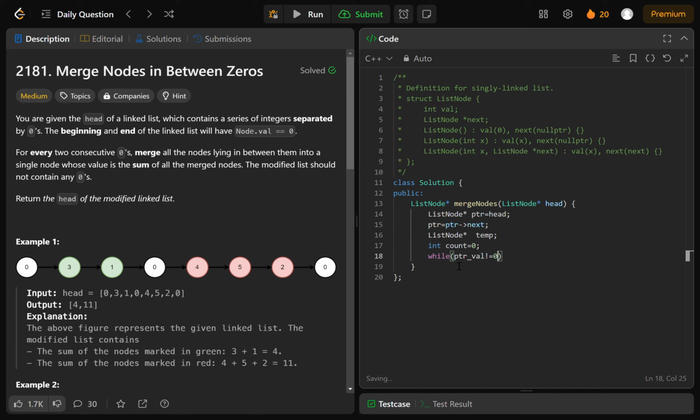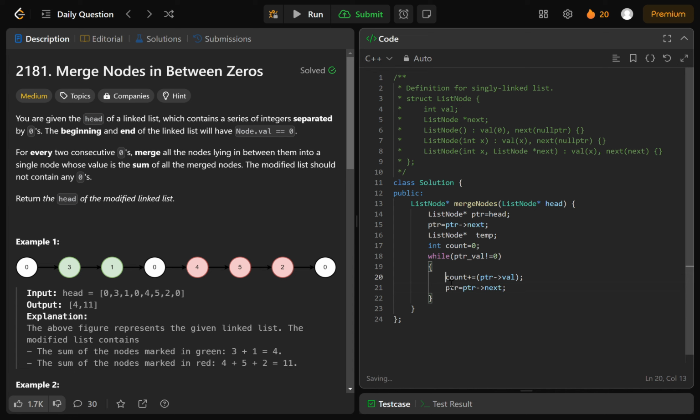First we will increment count by the current value, count plus equals ptr value, and after that we have to update our pointer as ptr equals ptr next, so that ptr will be shifted here.